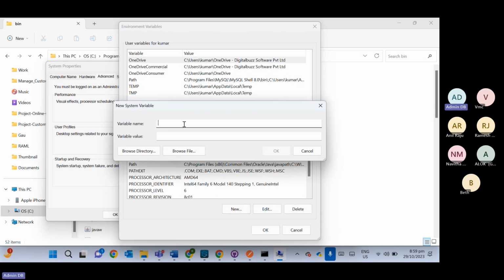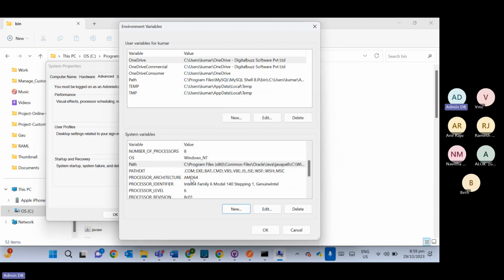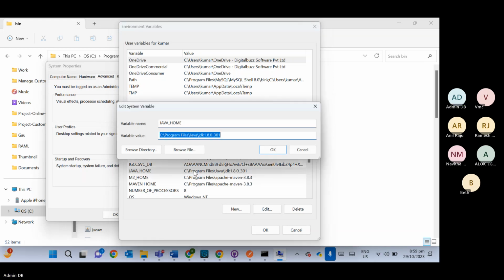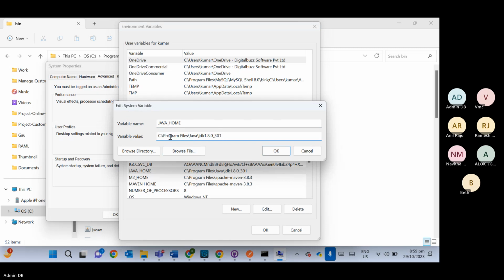Here you need to give JAVA_HOME and paste. Same thing here, remove the bin. Once you click on OK, this will be created.